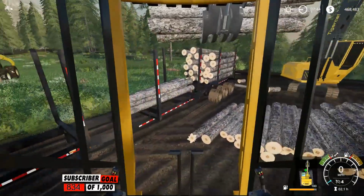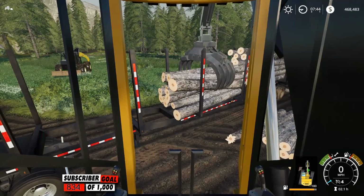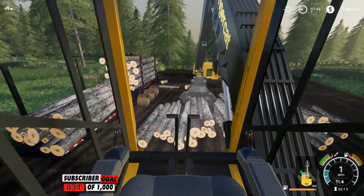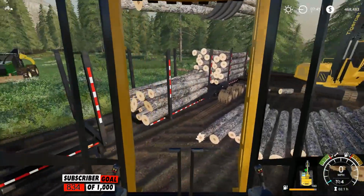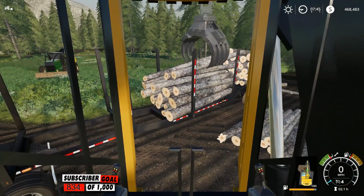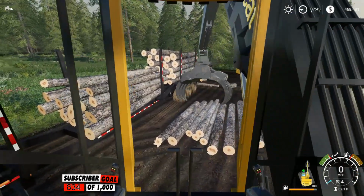Yeah, I may have gotten a bit too ambitious on that grab there, but we made it. Trying to load this up pretty quickly so we can get our course play route set in. I really think that's going to help. I'll just make it go basically to the sawmill, not necessarily selling anything. Of course, they've got it now where you have to hop out and use that trigger to sell the wood anyway.